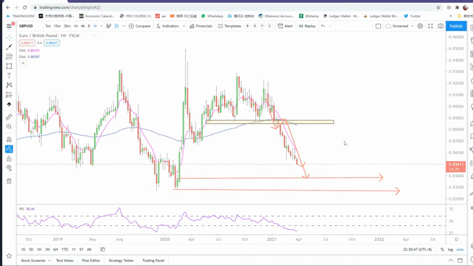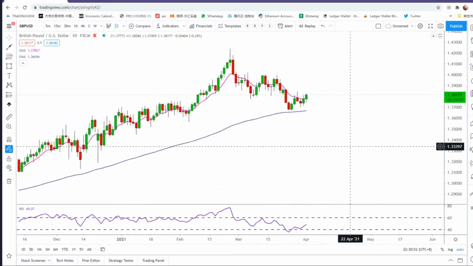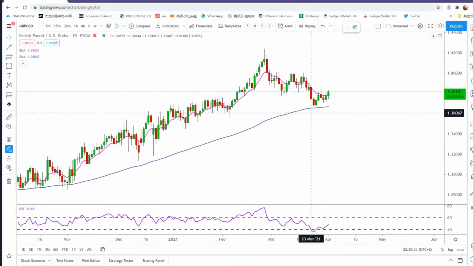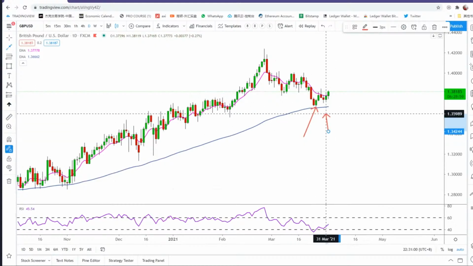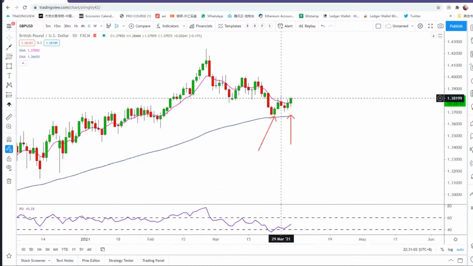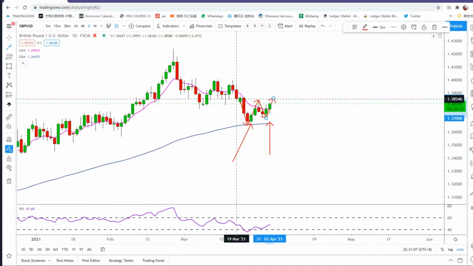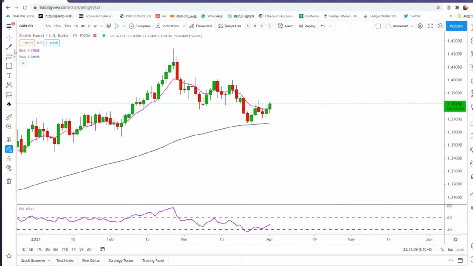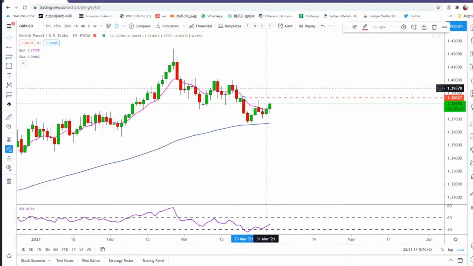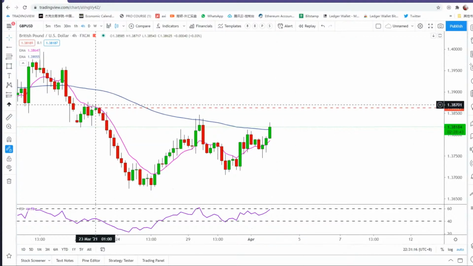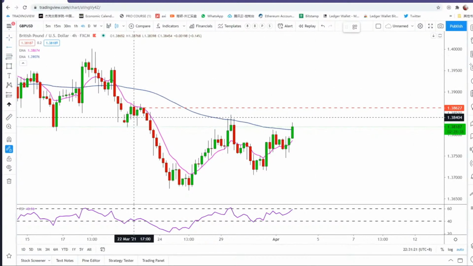For the sterling dollar, sterling is stronger than euro. You can see on the daily chart the 89 EMA sits at 1.3650, so this becomes a very strong support area. Now the sterling is trying to give a double bottom from here. The key resistance for the sterling will be here at 1.3862, so focus on this area, 1.3862. This can be a flipping level for the sterling.